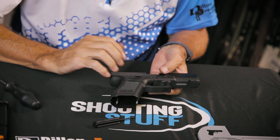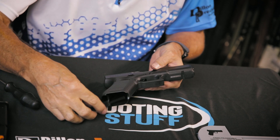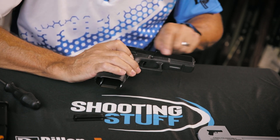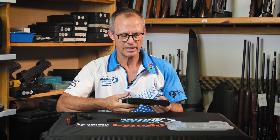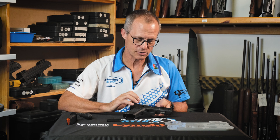That's the reassembly of a Gen 5 — a very early Gen 5, characterized by this cutout in the front grip that nobody liked, and also by the absence of front serrations. The later Gen 5s lost that cutout and gained front serrations, making a much nicer pistol to shoot. Thank you for joining me today on the disassembly and reassembly of the Gen 5 Glock pistols. I hope that you learned enough to give you more time to shoot.